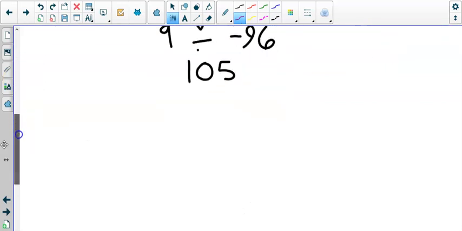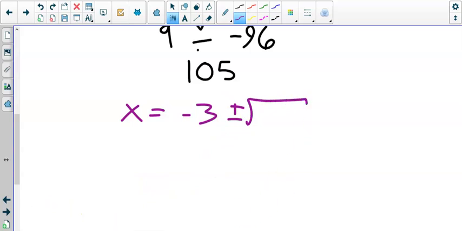So let's plug in. X equals, what was b again? 3. What's the opposite of 3? Plus or minus, what number's under that square root again? 105. All over 2 times your a. What was a? 4. So what's 2 times 4? So this is what we're looking at. All you have to do now is simplify, if it can.